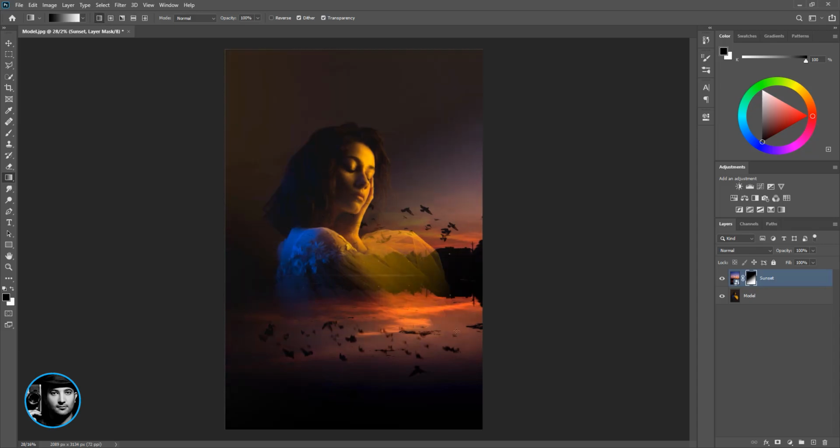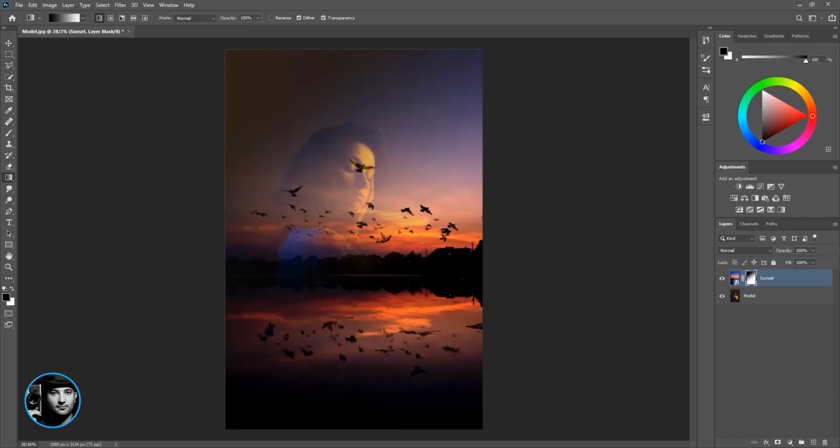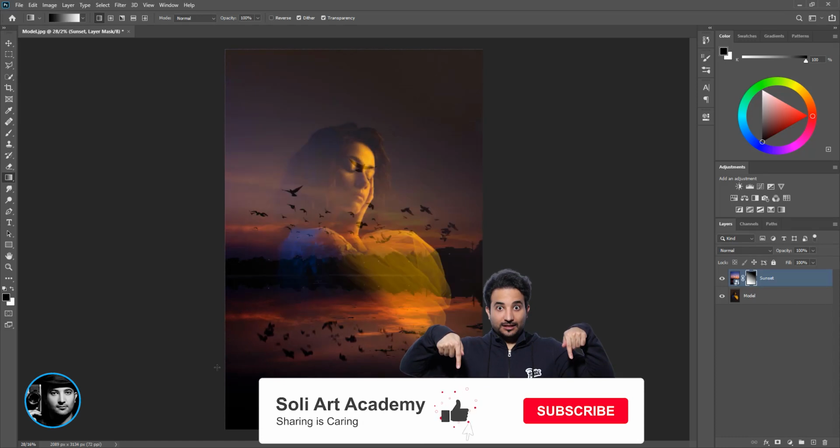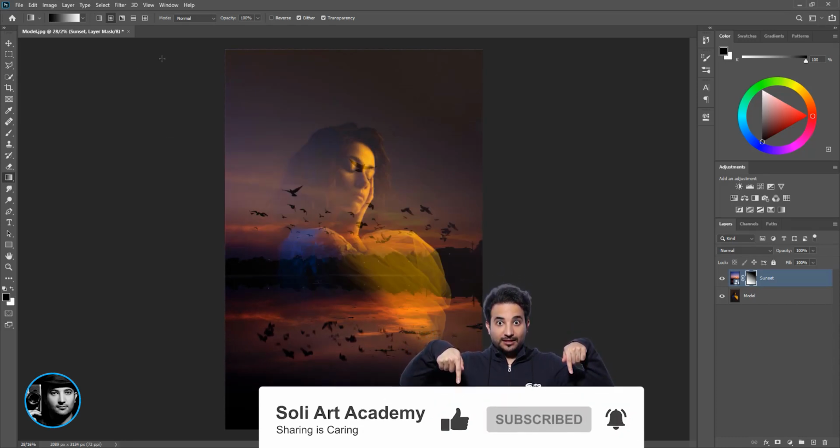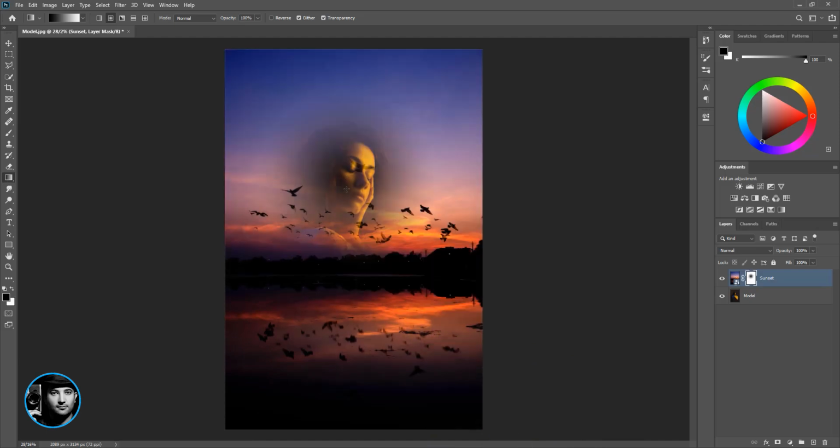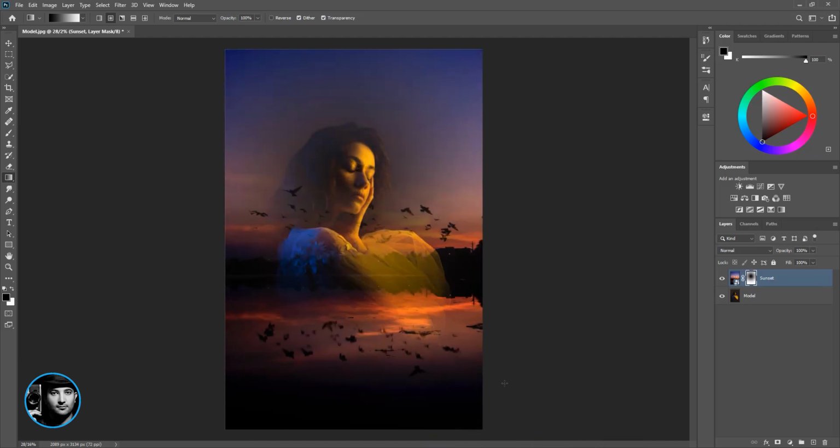And with this one, you get something like this. You can just change the angle, change the direction, very small, very large, and you see which one you really like to play around with. And this one is nice too, because we can see more of the sky, and the face is more obvious.